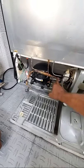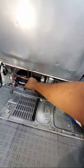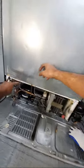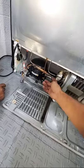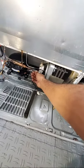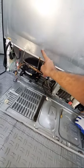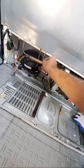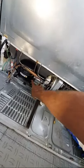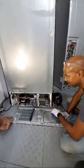Well, let's do discharge. So it enters the condenser. After it comes out of the condenser, we say it goes into the heat exchanger, then the filter drier, then the capillary. Why is this disconnected like this? Okay, no problem. It's going to enter the evaporator. After it comes out of the evaporator, it's going to go here and go here. So what I would do is come under, run a tube from here to here, and make this your suction on your process stuff. That's what your homework assignment is.